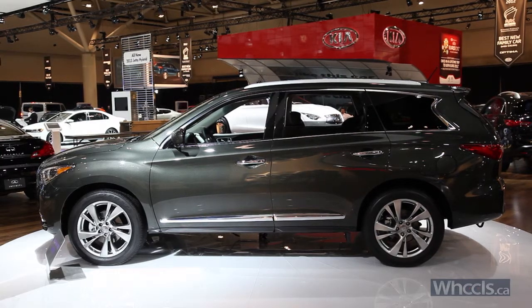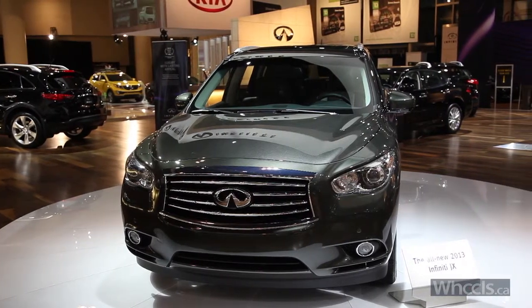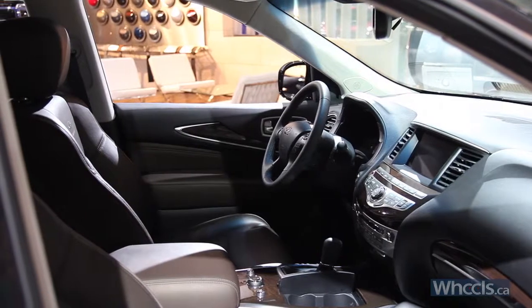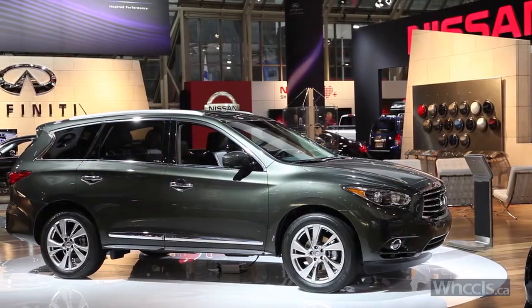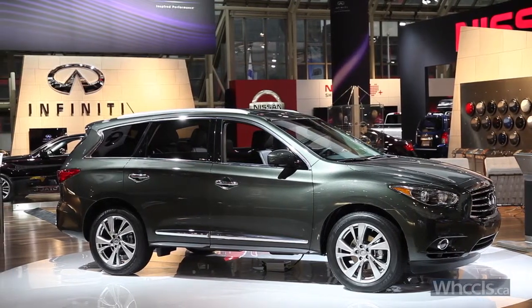The fourth vehicle that you should probably have a look at if you're at the show is the new Infiniti JX35. This is Infiniti's first try at a 7-passenger crossover, as compared to the larger QX that was a true SUV. It's based on the Murano and uses that vehicle's 3.5 litre V6 and all-wheel drive with a CVT — also another Infiniti first. Initial inspections suggest it's going to be everything you'd expect in an Infiniti: luxury inside, quiet and comfortable, and they claim more second and third row room than a Cadillac Escalade.